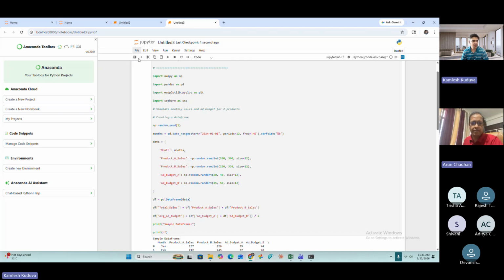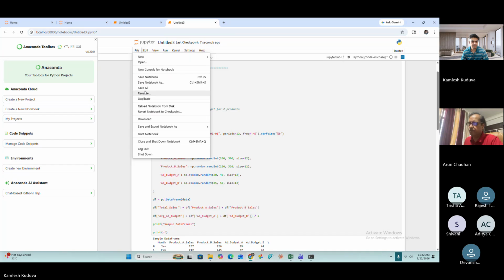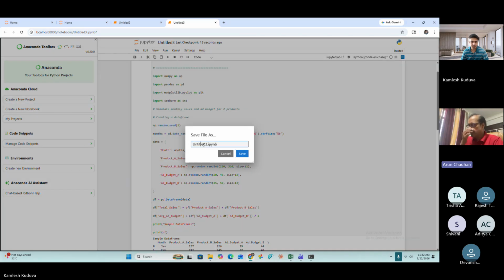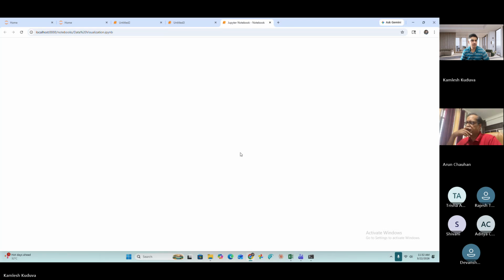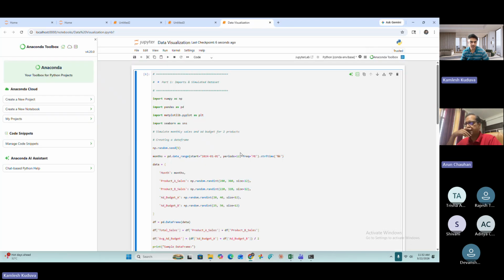It's going to save in the default folder, data visualization. Perfect. My system's slightly slower than yours, but that's okay.